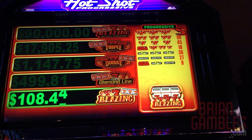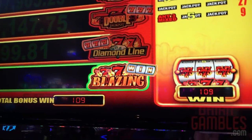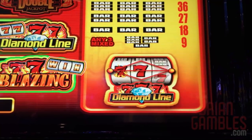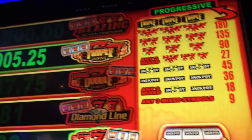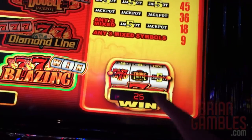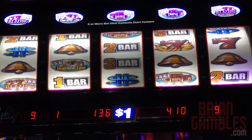Here we go, let's see how we do. Let me stand up so you can see it better. One more - yes, we got it! We won the Progressive - $109. Sweet. Here's another one. We're going to get three or four Blazing Sevens and a Diamond. Nothing. And our last one - going for $17,000 if we get three Triple Jackpots. Oh my gosh, that would have been huge - that would have been $180 times three. That's not bad though. Let's do one more spin. We're up $410. We're up $101 and moving on to the one beside it.